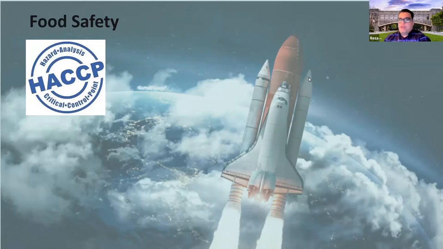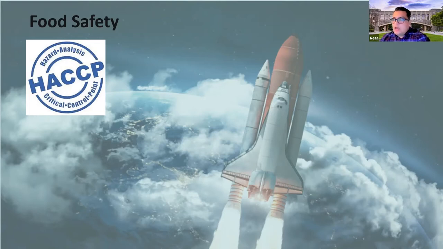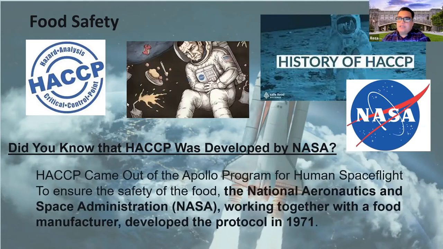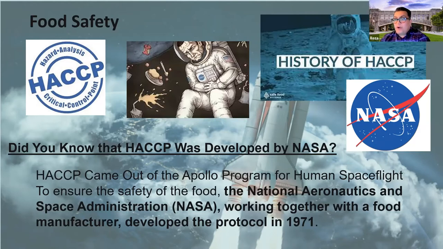Another major concern is food safety. When we talk about food safety, HACCP — Hazard Analysis Critical Control Point — is the first word that comes to mind. All food industries, particularly the seafood industry, are familiar with this. Interestingly, HACCP was first developed by NASA for a space program. At that time, they were thinking about food safety problems in space and how to protect astronauts from becoming sick due to foodborne pathogens. For the first time in 1971, they developed this Hazard Analysis Critical Control Point, which we are now using extensively in food production and processing.